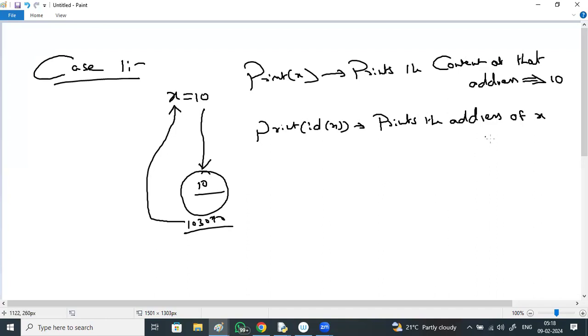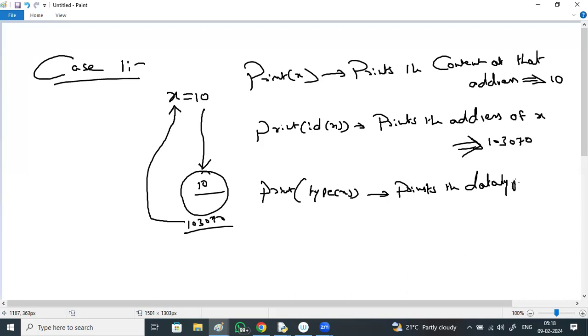It prints the address of x, say 103070. Type of x prints the data type of x. So print x prints the content at that address, id of x prints the address of x, type of x prints the data type of x.